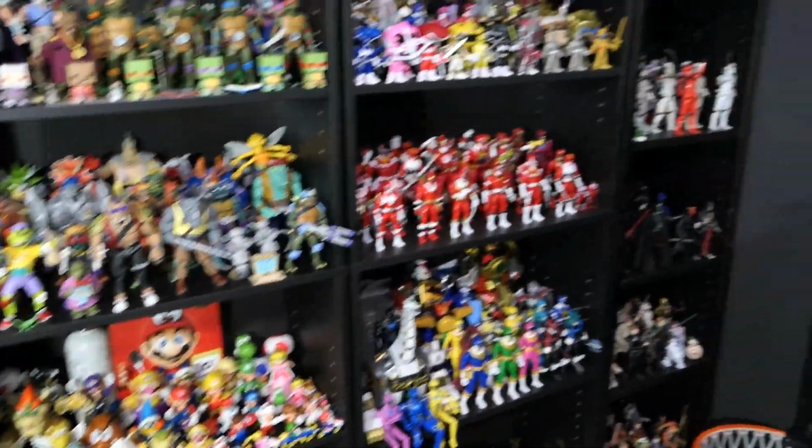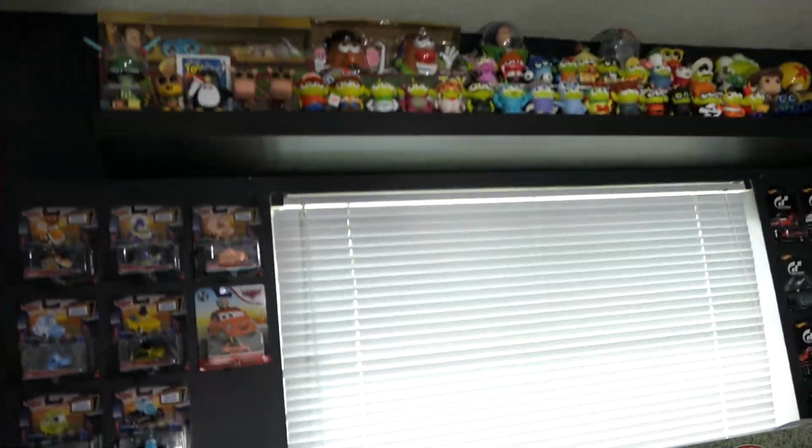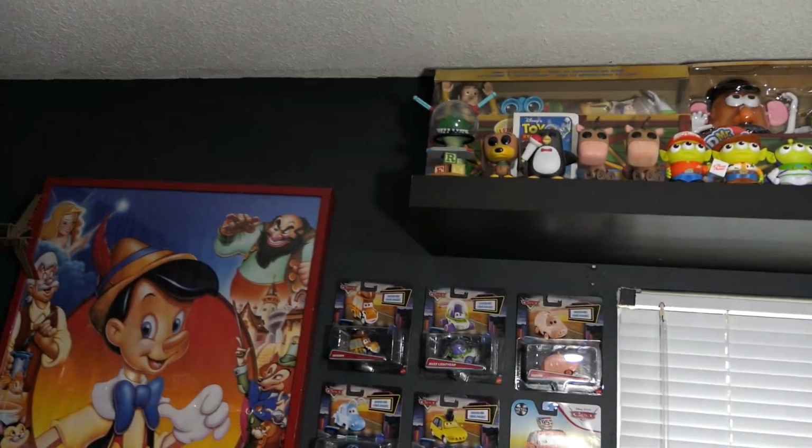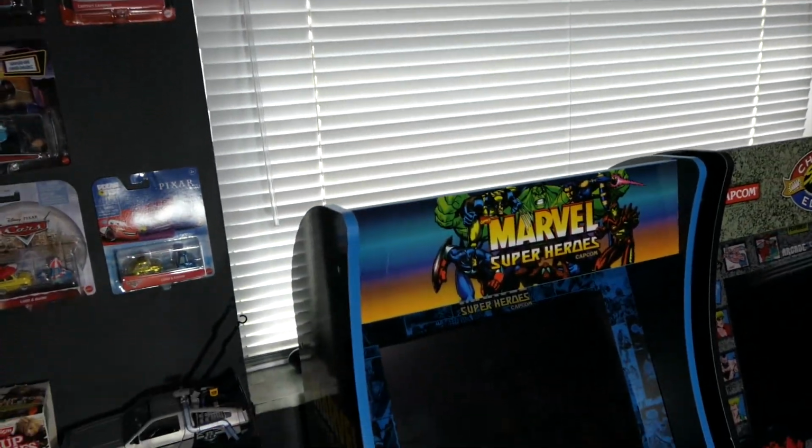Other notable things that I did was I rearranged my whole Toy Story shelf. Now most of you guys probably don't even remember what it looked like. If I can just get the light over here.